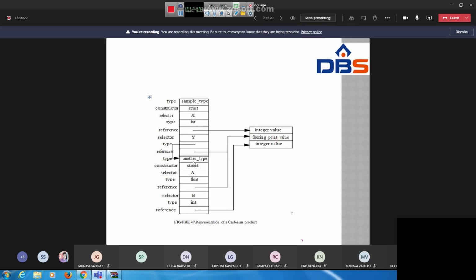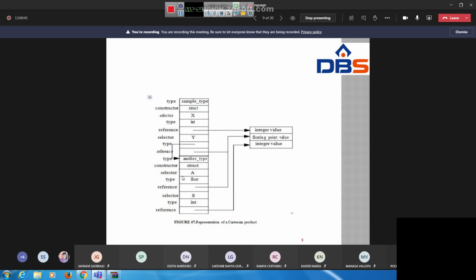Here we take the sample type. The struct constructor has the selector x, type int, reference means we give the address of an integer value, and selector y, a floating point value. Next, we take another type, struct a.